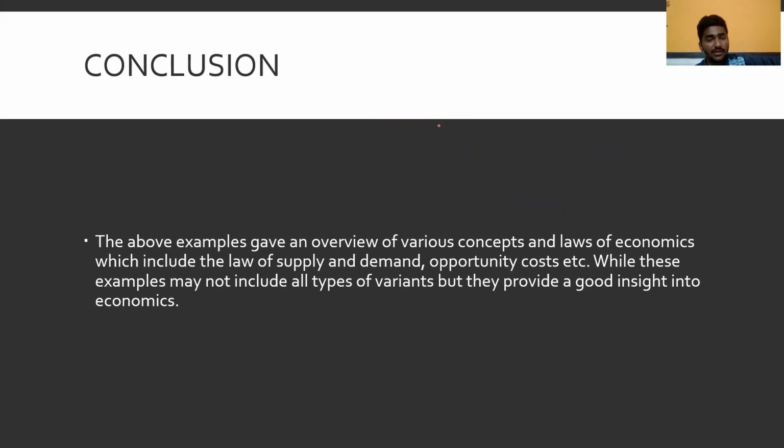I would like to conclude this topic. The above examples give an overview of various concepts and laws of economics, which include the law of supply, demand, opportunity cost, etc. While these examples may not include all types of variance, they provide a good insight into the economics which is used in our daily life, which can be seen in our daily life, but we cannot analyze. By this presentation, I hope that everyone understands the economics which is used in our daily life.